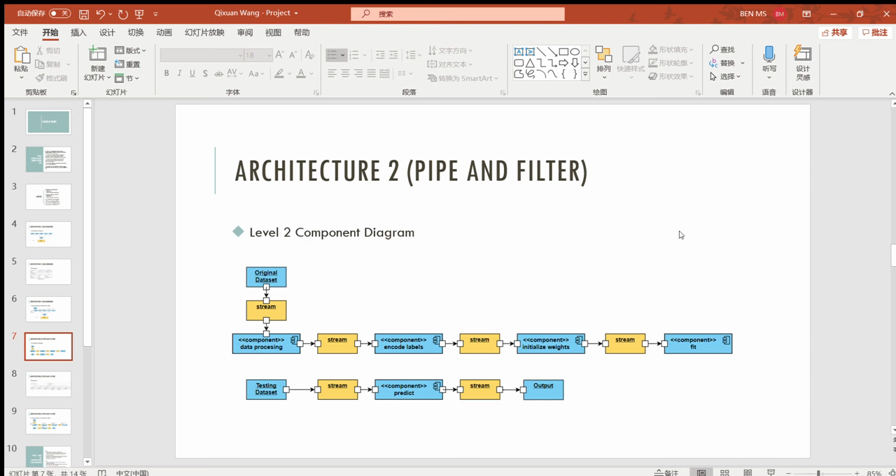This is because the original dataset for training is different from the testing dataset for prediction. So we created two pipe and filter streams for two different functions: one for training the model and one for prediction.